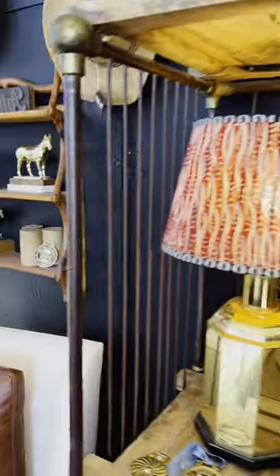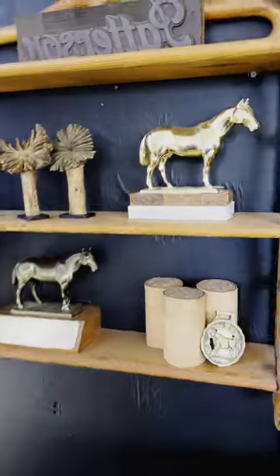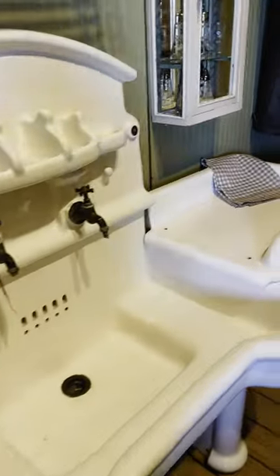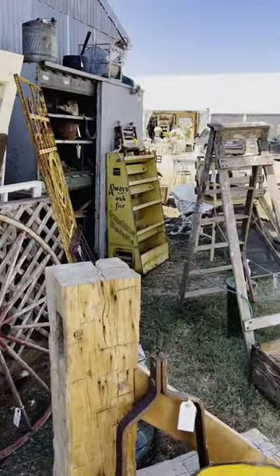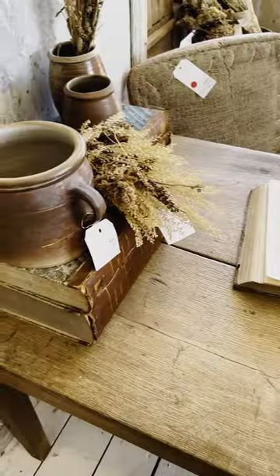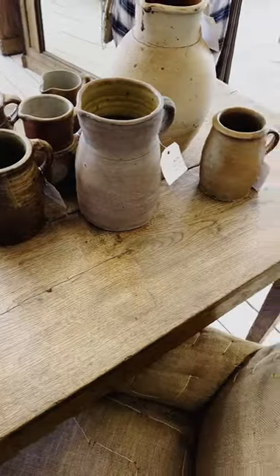Round Top is definitely catered towards interior designers with bigger budgets than I'm working with, so finding pieces I could bring home with me was a little bit of a challenge. But I love a good hunt and we did it — I found an amazing pair of 1940s reclining wooden armchairs from Prague that will add so much character and charm to the Tudor.